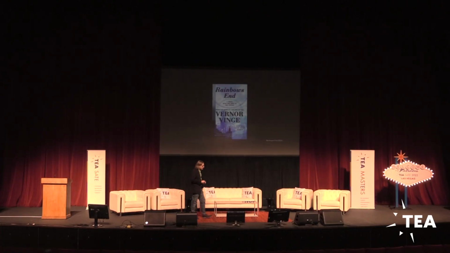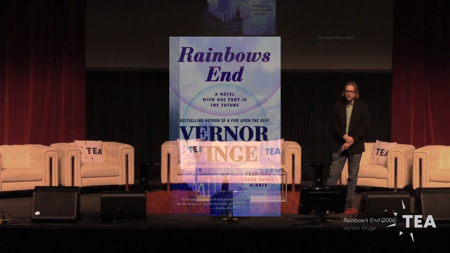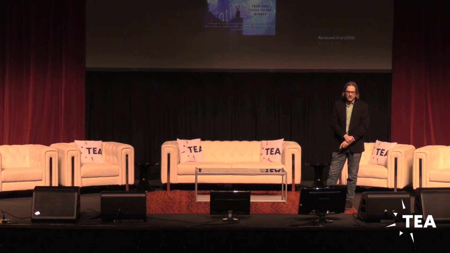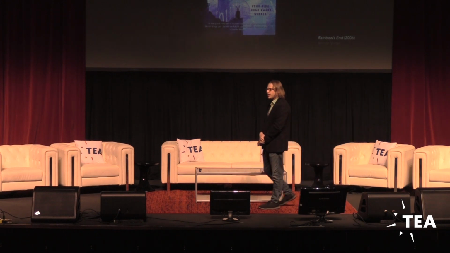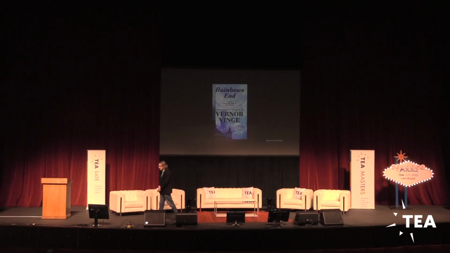The name of this presentation, The End of the Rainbow, comes from a book called Rainbow's End by Werner Vinge. And there's a very powerful, influential character there named Mr. Rabbit. And it's not made explicitly clear at all in the book if Mr. Rabbit is a human or an artificial intelligence. And that's the point that I'm here to make. When you can't tell, well, does it really matter? Does it impact the guest experience? I would argue no.